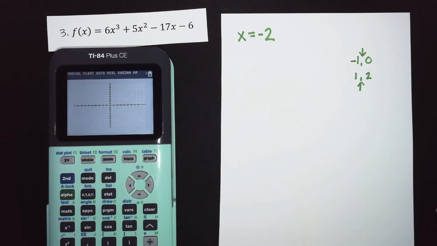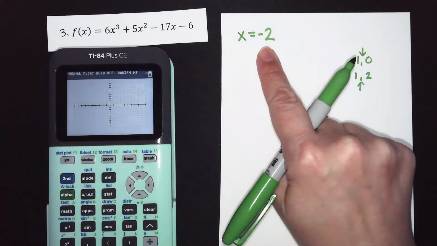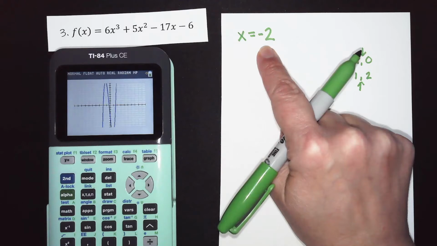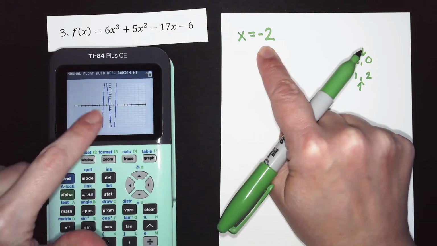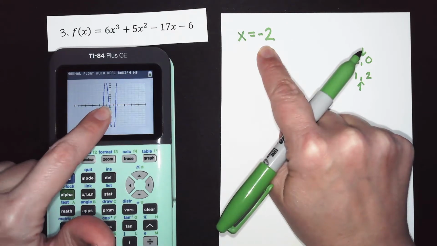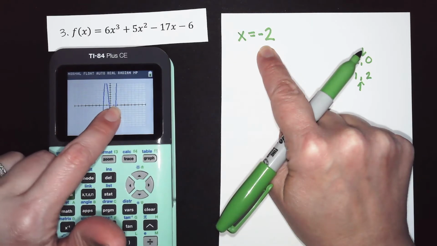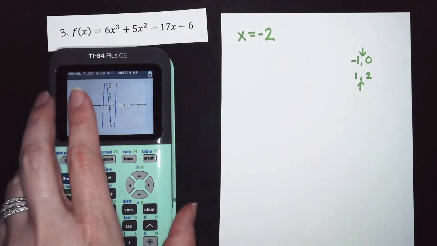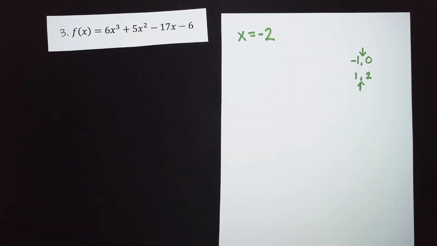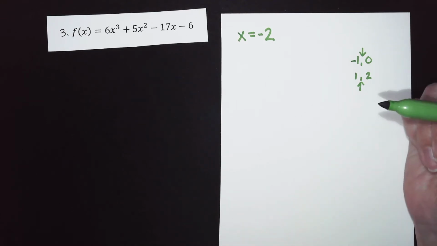So you can graph this, and you can see the only one that we can clearly determine for exactly the value is at negative 2. I can't determine that one. It's between 0 and 1. That one's between 1 and 2, just like we said. So the calculator can't help us anymore get those exact values. I take that back. Actually, it can, but I'm going to show you how to get them using synthetic division.